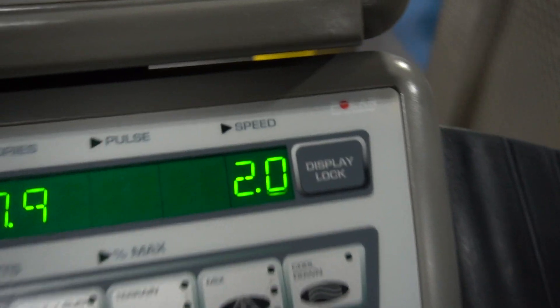Alright guys, so I just got to the gym. I hopped on the treadmill real quick, doing a five minute walk just to get the blood flow in my legs and body, just to warm up and get loose. I normally do 15 minutes before and after my workouts, but today and yesterday I've been doing morning fasted 30-minute walks, so I'm just doing a quick five-minute walk at a speed of two. To start off my workout, I'm going to start with some cable lateral raises to pre-exhaust my shoulders.